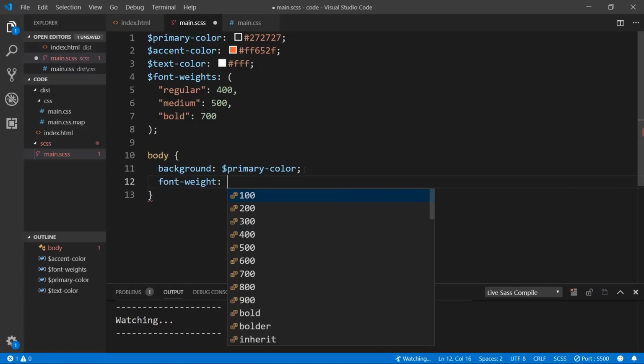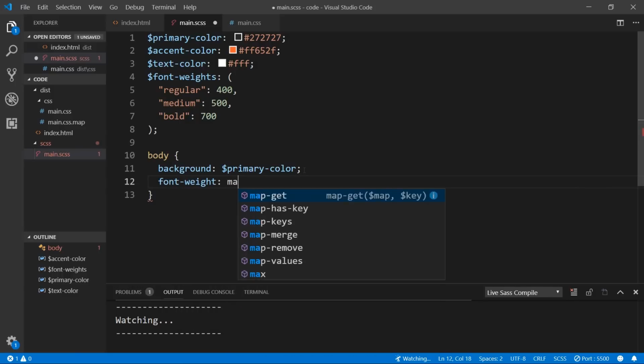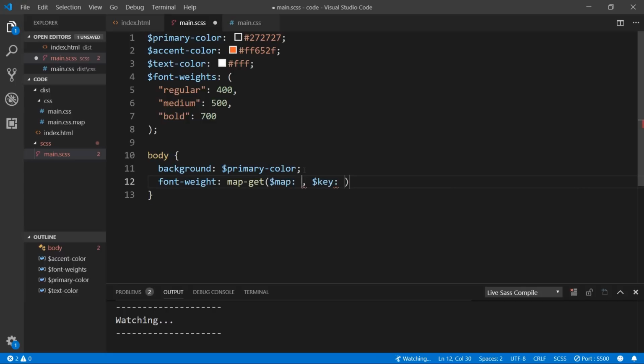To get a value out of the map, we'll use map get. Alright, and so it's looking for the map, and that would be font weights. And then the key would be, let's say, bold.